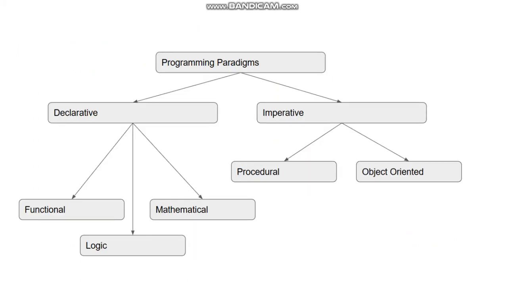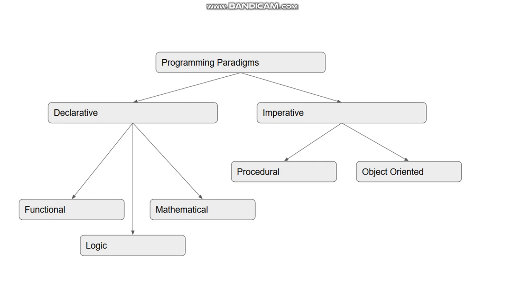So talking about programming paradigms. What are programming paradigms? Programming paradigms are basically the approach in which problems are being solved. It has two types: declarative and imperative. Declarative programming talks about the logic of computation, which describes its control flow, while imperative programming uses statements that can change the state of programs.